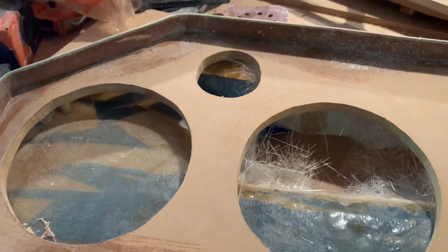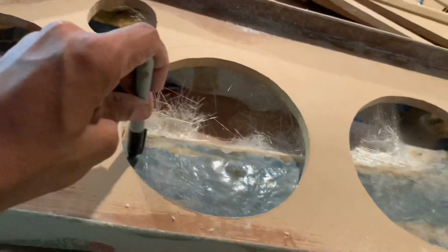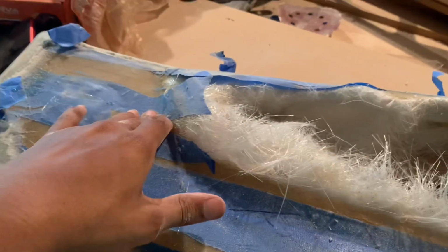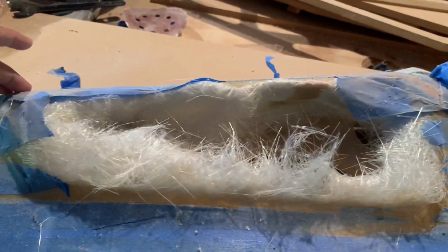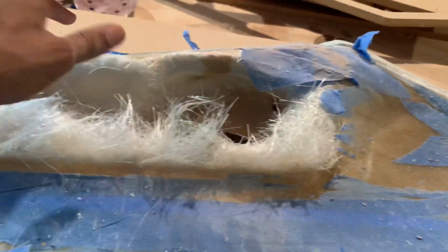Now what I do, I just draw a line from like here to right here. From here to here, from here, around, about right here. Reason why, cause ain't no point in doing a circle and you really just cutting out all this little extra stuff in the middle, all the way around. So what I'm gonna do, I'm gonna just cut around it, let it follow through with the circle and go straight across. Follow through with the circle on this side and come back around. Let me show you what I'm talking about.